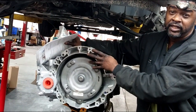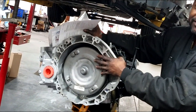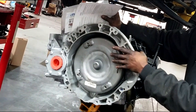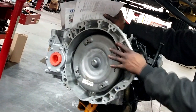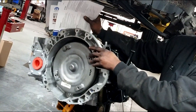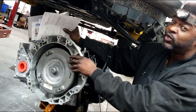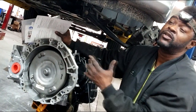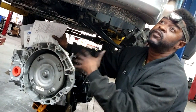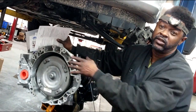I'm going to have to verify that the new one I'm installing is updated, and then that should last a long time. The life of the car, actually, because from here on out, she should just service the transmission every 60,000 miles. Keep in mind that fluid, ATF+4, should never break down. It's a lifetime fluid. According to Chrysler, it never breaks down. Essentially, parts come apart before the fluid breaks down, which makes the fluid look like it's been broken down, when in essence it's just parts that came apart.